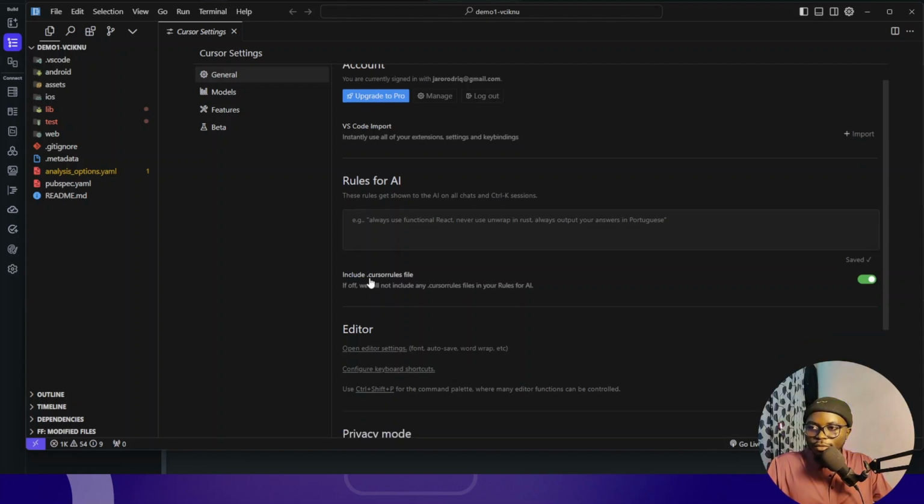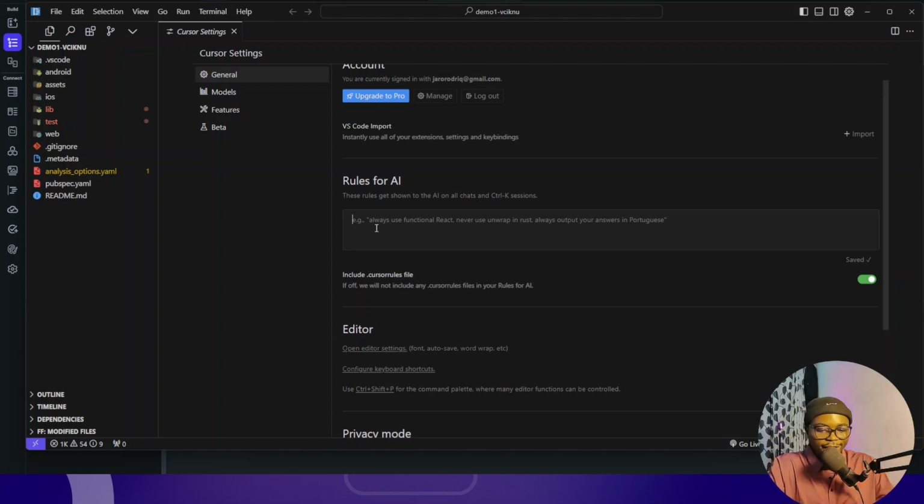Now you can also include .cursor file rules in your project. This one is just specific for that particular project, not for the entire code editor. If you know that you're going to be generating, say, JavaScript code, you can write specific JavaScript rules like, hey, use ES6 or use this, do that, the way you should handle promises or whatnot. Let me show you where you can get examples of these rules and how they should be. It's simple. It's a text.